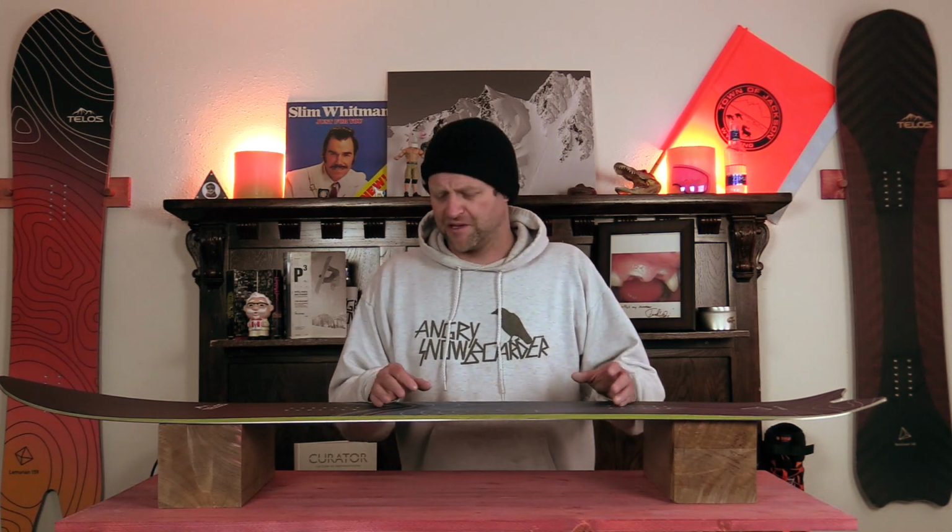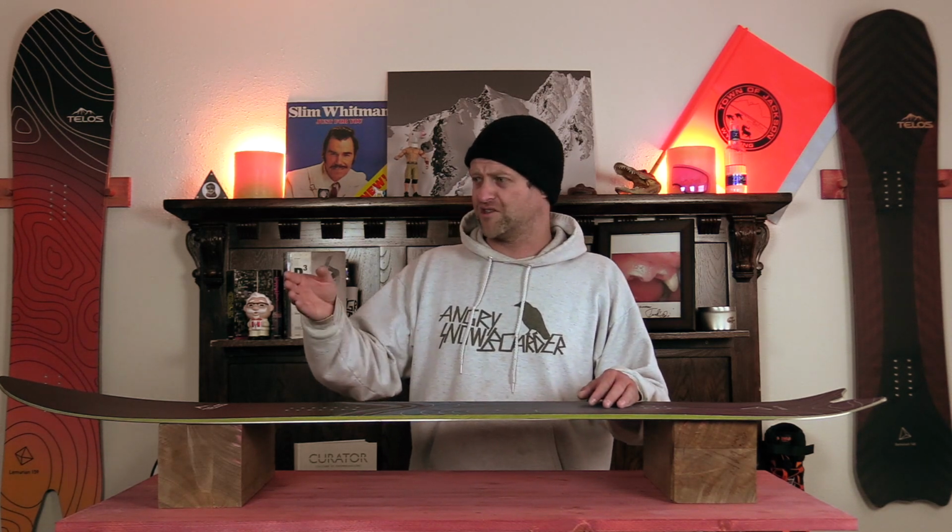When it comes to popping with this board, that center camber loads up easily and has a lot of rebound in it. So the second you really push into it, you're gonna pop. You can send cat track gaps, side hits, little launchers. You can even go into the park on a powder day and launch the jumps and land in the powder landings. It's a board that is very easy to get in the air. You notice how reactive it is and that it wants to snap.